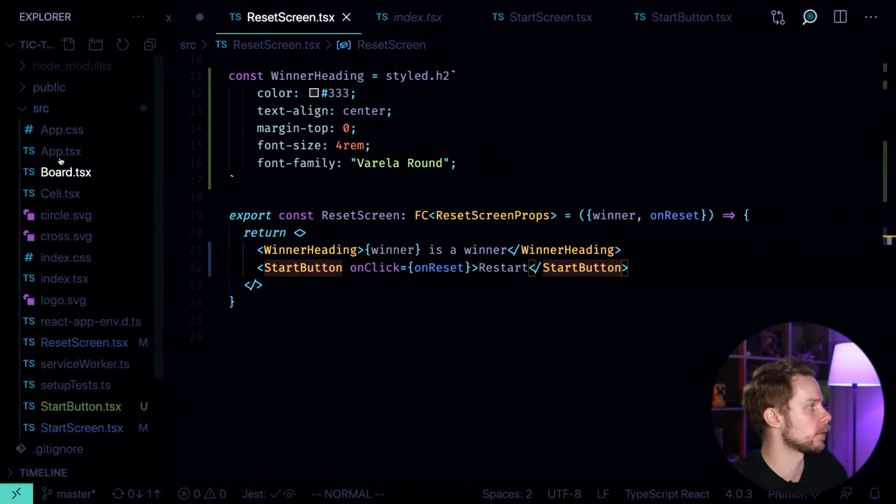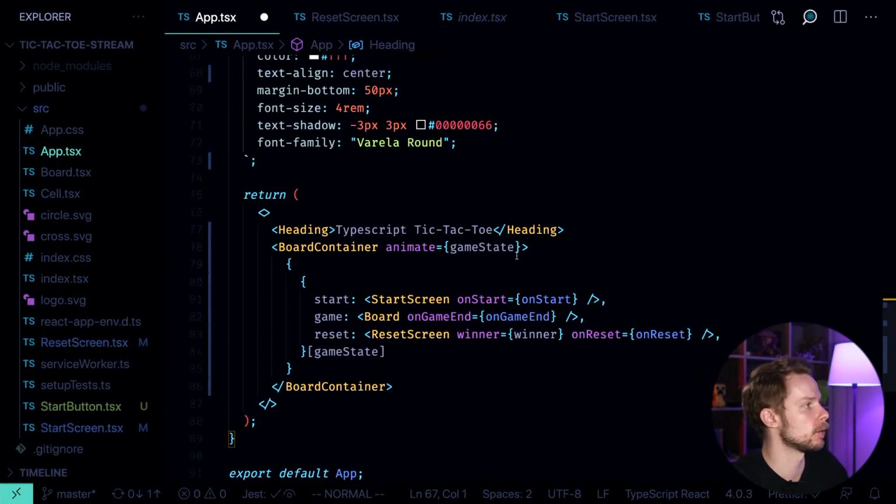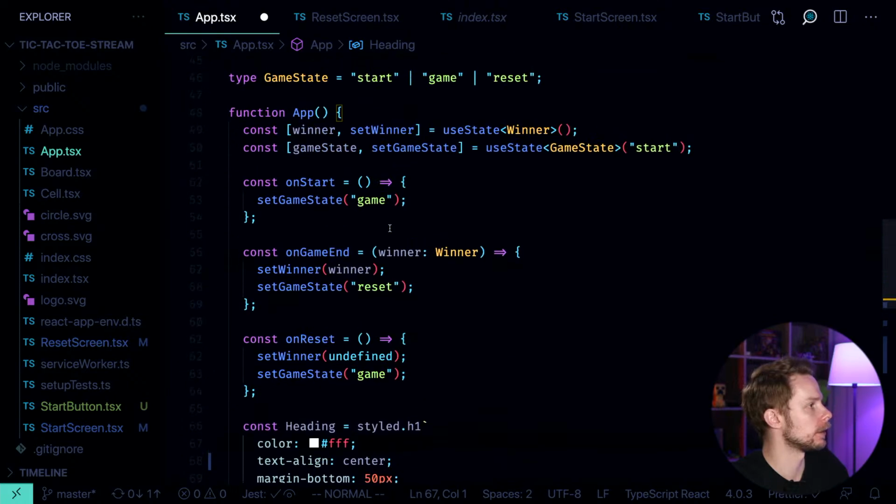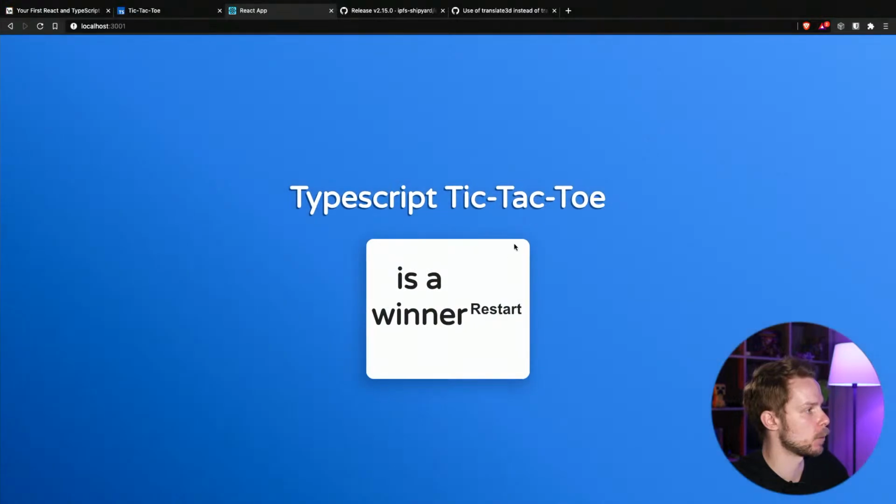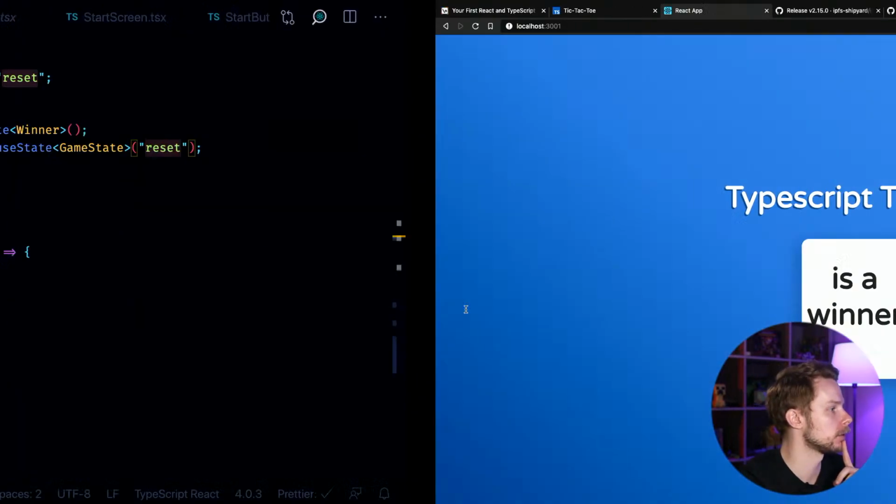Okay, I don't want to click through the whole game again, so I'm going to go to the main screen and set the initial state to be reset. Boom. It is still not looking too good.